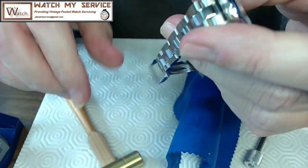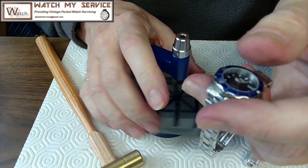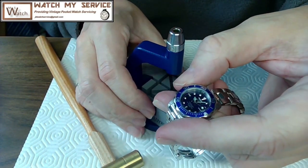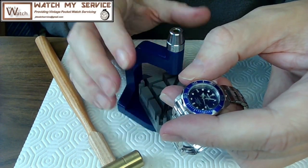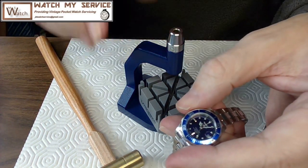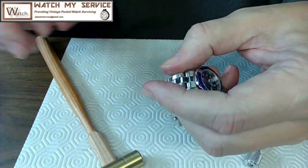So that's it. So the first job of punching them out, this tool works brilliantly for removing them. From my perspective, because it's such a small watch, it's a lady's watch, putting them back in, this tool was pretty much useless. So it didn't work at all for putting them back in. Now I did do it on another watch yesterday, and this tool worked perfectly for putting them back in. So I suggest you need an anvil or just a solid base to work on, or a corner of a table maybe would work perfectly for that.